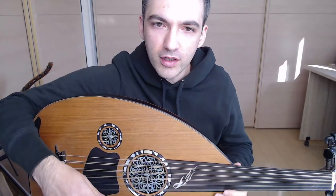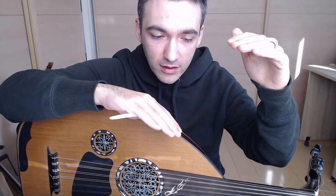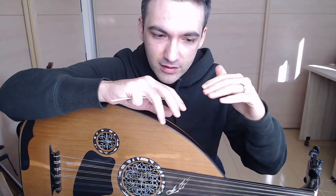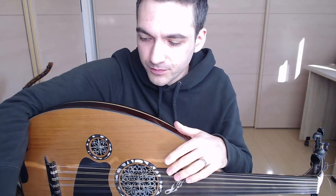So there are different things that you'll be able to see in this template. And I'm just going to be writing them out in normal notation with some notes, so you can see which jins or ajnas we are focusing on, what tetrachord in the maqam we're looking at. And I'm going to be doing a workshop on it next week.